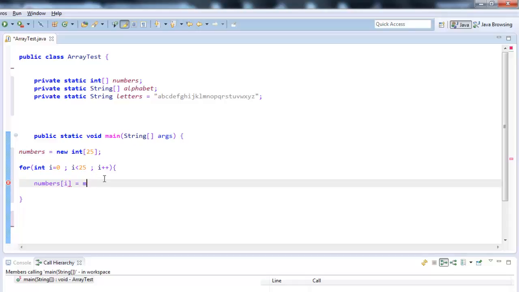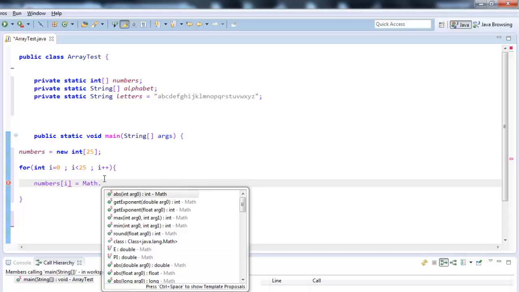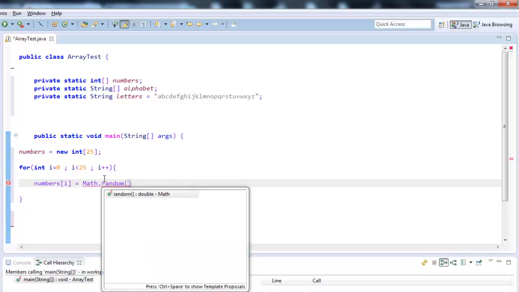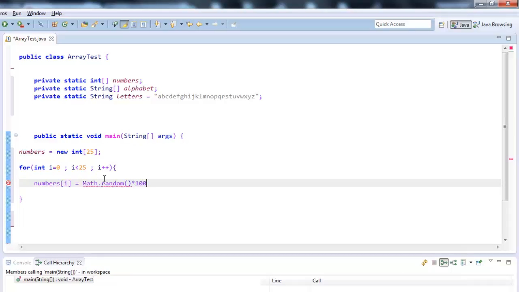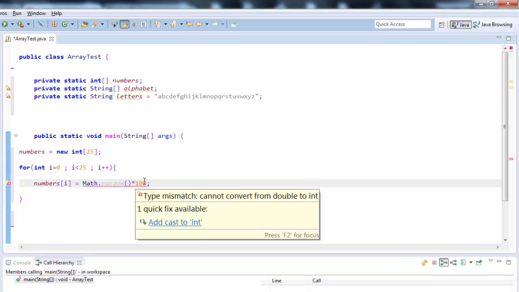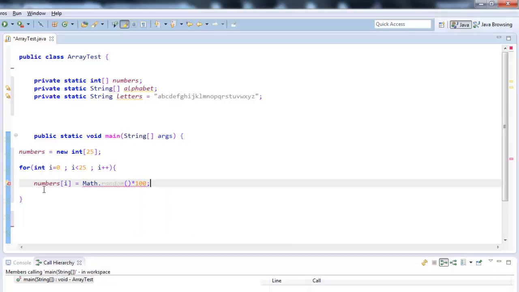So I'm going to choose my random number, and it's a random number between 0 and 100. So I'm going to multiply by 100. In this case, we know that random is a decimal number between 0 and 1, times 100 will give me a number between 0 and 100, but with decimals, and I can't put it into an integer, which is numbers.